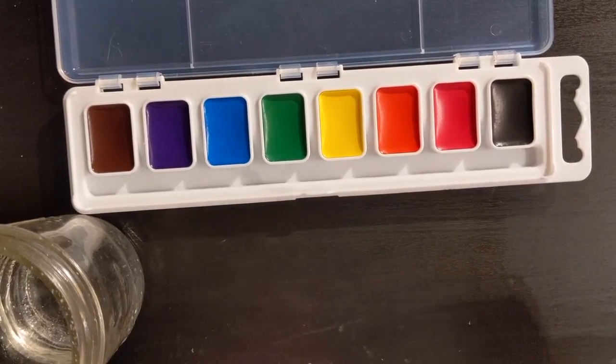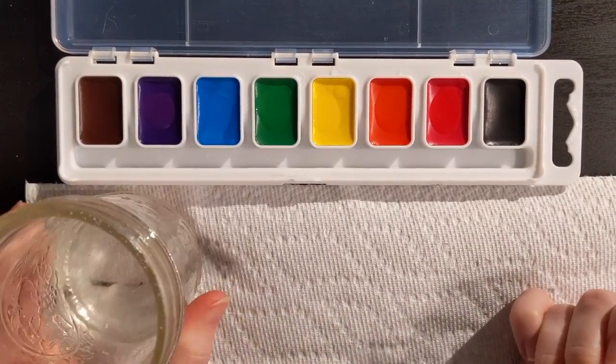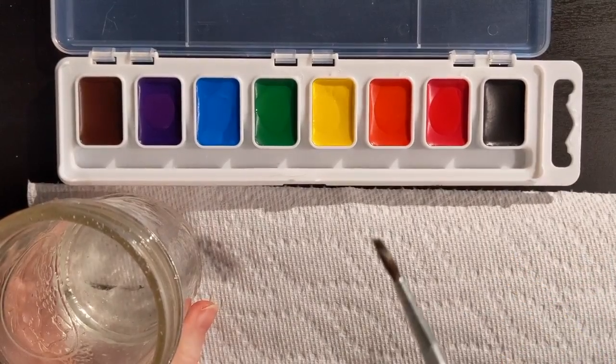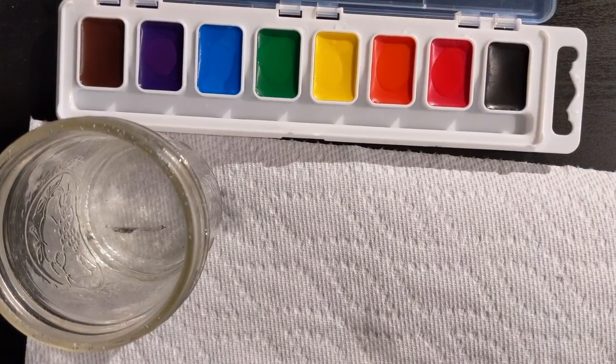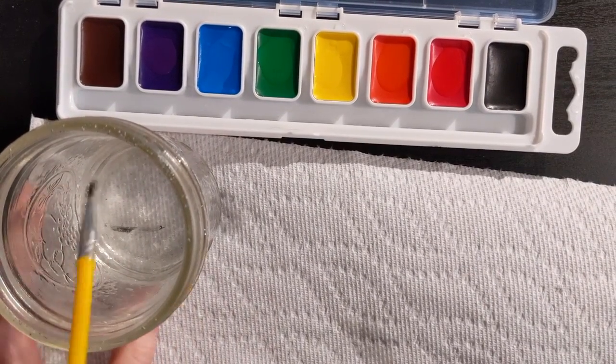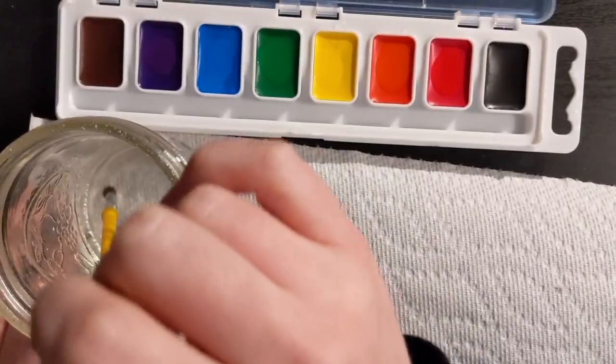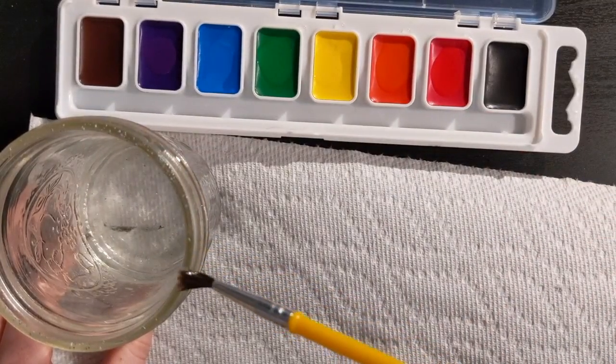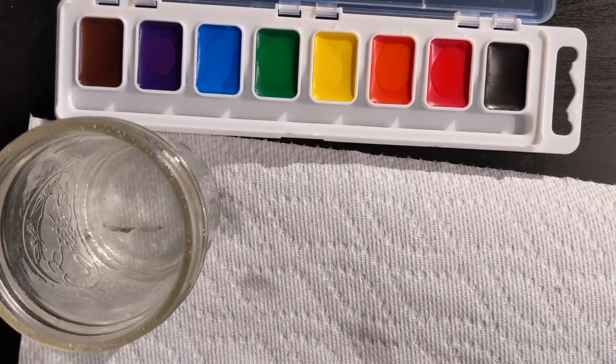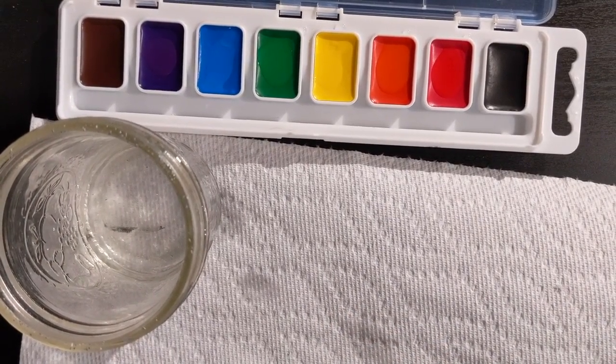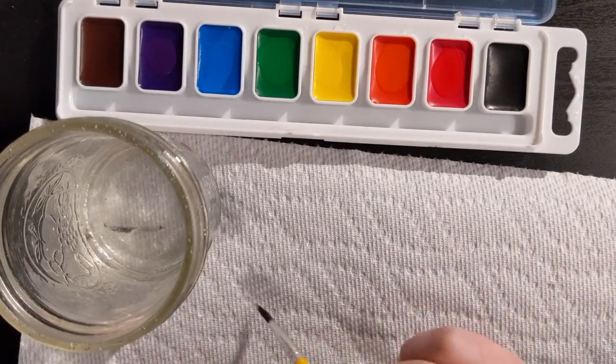Okay, so boys and girls, remember every time you switch colors you don't just want to dive right in - you want to wash your brush out. So before we even get started I'm going to show you how to wash your brush. You wash your brush by gently stirring, be very gentle, and then wipe it off on the side. You can even wipe it off on your paper towel, but remember you want to be gentle. I don't want to see anyone doing this. Gentle, gentle, gentle, gentle.